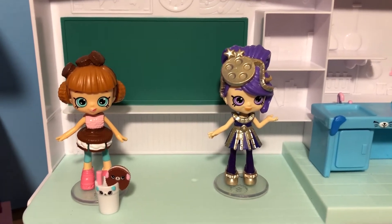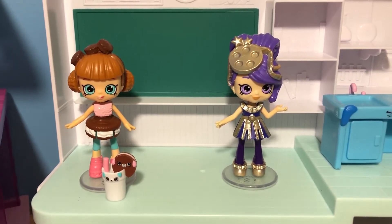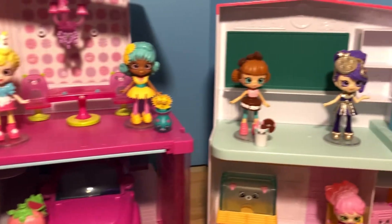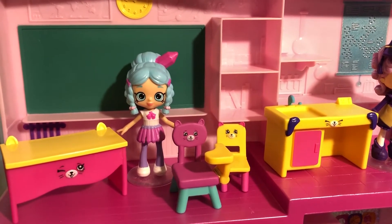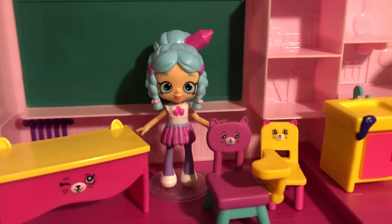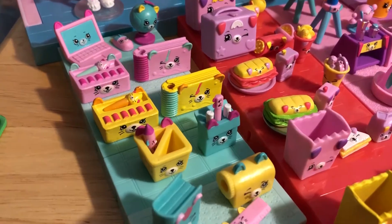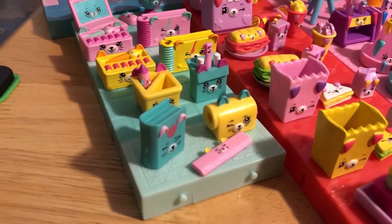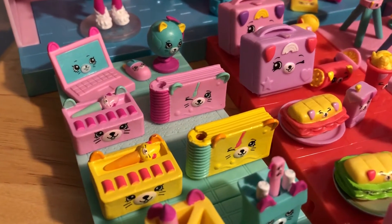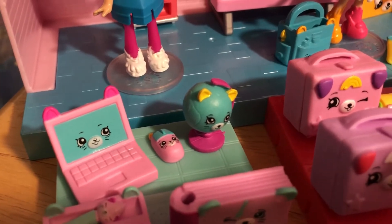Here is the Clever Kitty Classroom. I love that it has the big chalkboard on the back - it's got a clock and some posters. The Shoppies here actually belong in the Pampered Puppy Theater, but since that room is on the back of the mansion, I figured they could hang out in the classroom. Here is the Clever Kitty Classroom for the Sparkle Hill School - it has a yellow clock instead of a white one. Here are some of the Clever Kitty Petkins along with the Shoppie that belongs in this classroom: Page Pencil. Not a lot of Petkins came with the Clever Kitty Classroom. There's a notebook, a really cute little pink ruler, some chalk and some pencils. I really like these watercolor palettes. There's a little sketchbook, and a little paintbrush with a paint palette. There's also a little laptop with a mouse, and a little kitty globe.